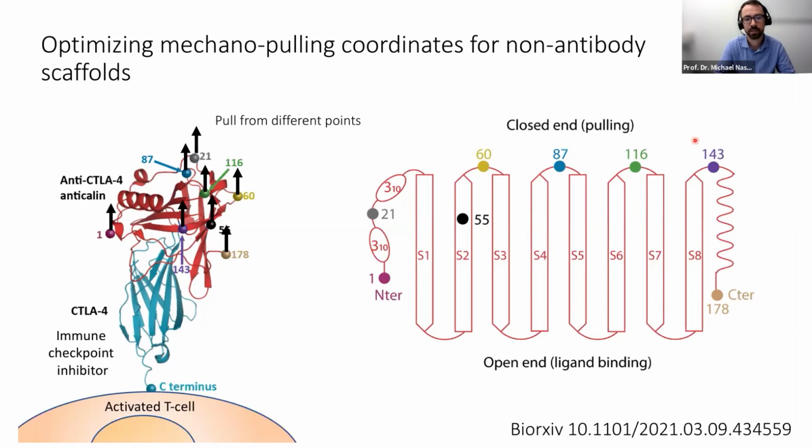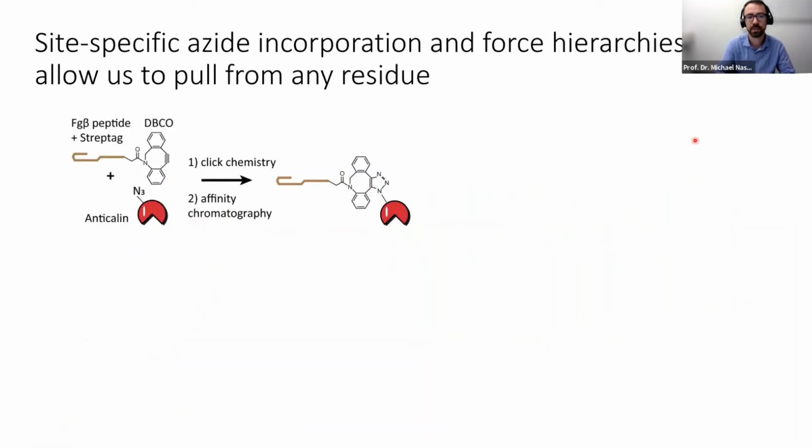So we needed to come up with a clever way, so we use bioorthogonal click chemistry. We use non-natural amino acid incorporation through a technique called amber codon suppression. It allows us to introduce bioorthogonal click groups into a protein at any position we want. This reduces the protein expression levels a lot, but if you can get a cooperating system, you can generate enough quantities of these compounds, and then you can synthesize this peptide with a DBCO group.